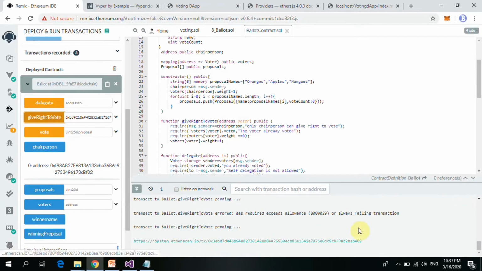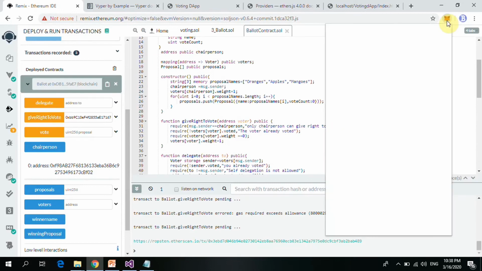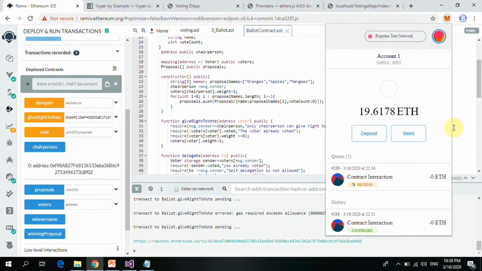So I believe, no, it's still pending. Once it's done, we should see a check button here, right? Let's check it on MetaMask. Transaction is still pending.